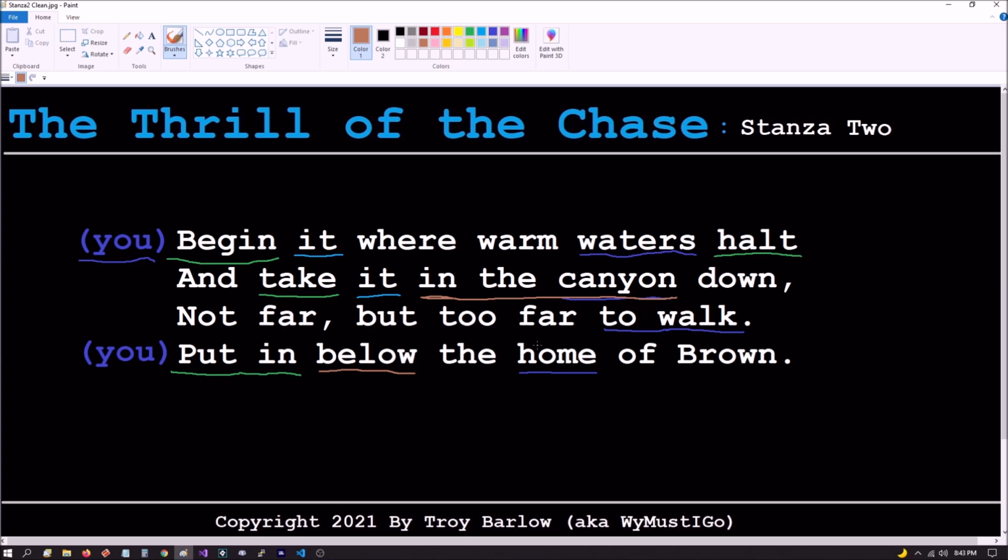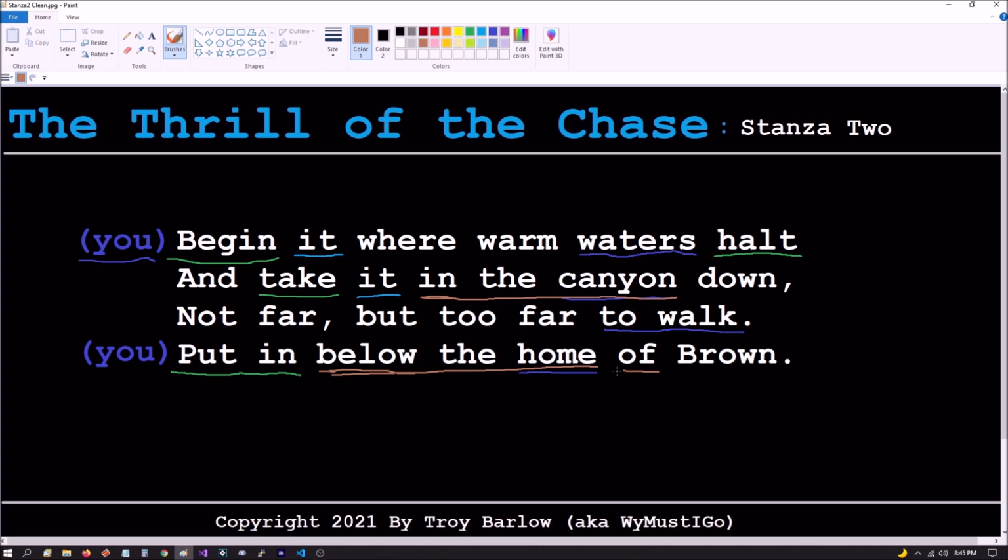In this case, home would be like a place of origin. It's not necessarily a house. It could be a place of origin. It could be your country. What's your country of origin? My home country is England or whatever. It's your place of origin. You could look at it that way too. You really got to pay attention when you're looking at definitions of this stuff. So below the home. Again, this is saying which home? The home. So we got below the home. That's a prepositional phrase.